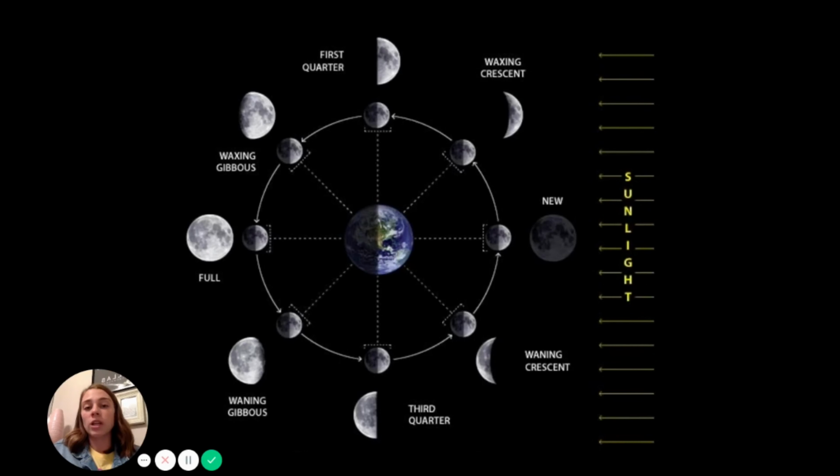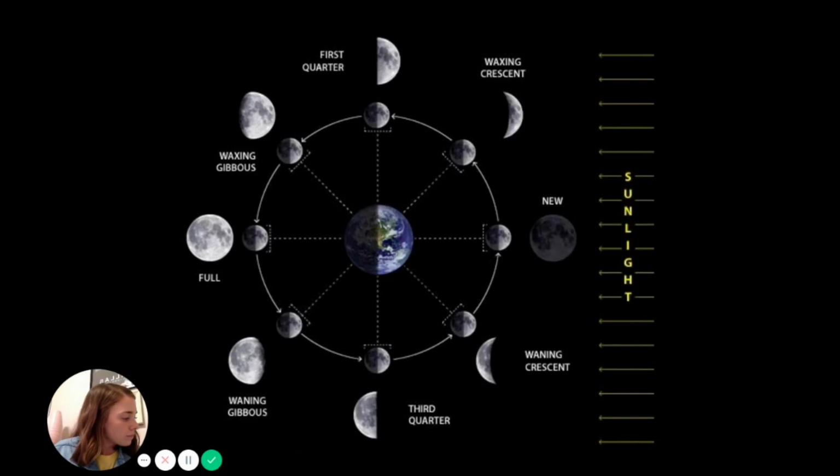The only time that we're going to see half of the moon being lit, and that's visible from Earth, is during our full moon. And like I said, during the new moon, we're not going to see the lit side of the moon, and that's just because the sunlight is coming from behind the moon, and so it's lighting up the opposite side, the side that we can't see. So it appears dark to us, but it is still half lit, and so that's why the dark side of the moon is actually a myth.